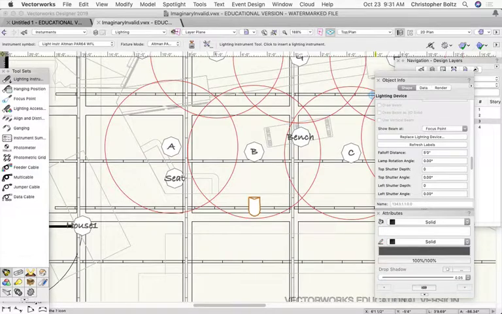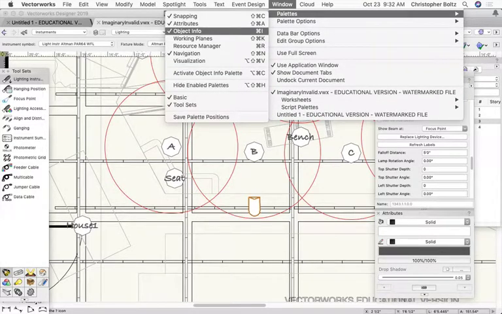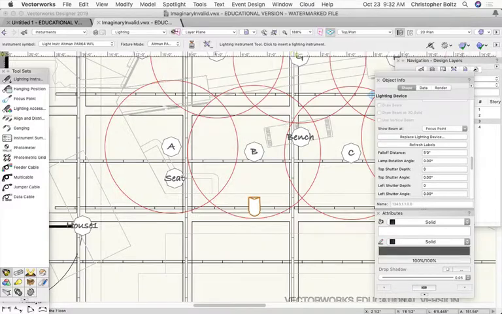Show beam at focus point. Your options here are show beam at the fall off point or at the focus point. Focus point is best. That's where we're trying to light the actor. Okay. Chris, I'm trying to pull it up, and I've been listening to all this. But the object info window. How do I open that? Window, palettes, object info. Got it? Yep. Excellent. Okay.